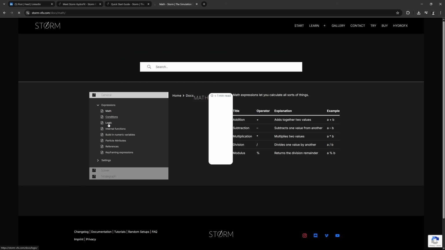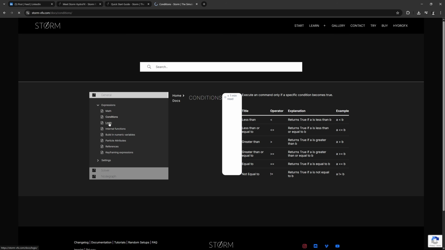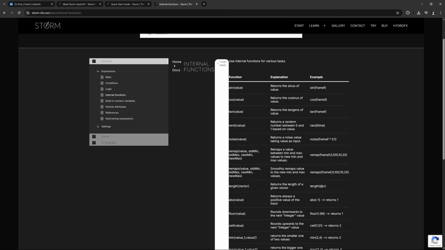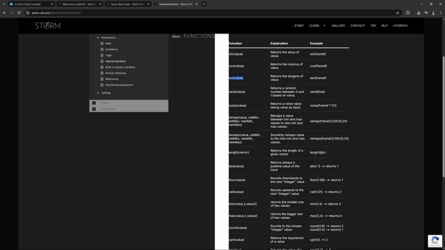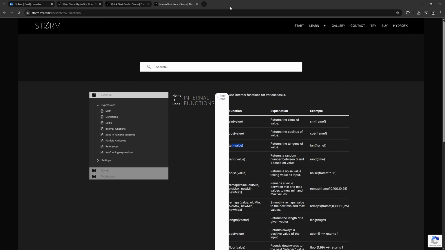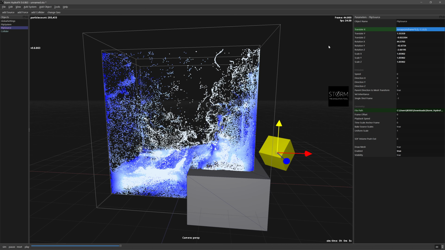You can do conditionals, you can do logics, and internal functions, you can see all you can access. This scene value, that is what we use. We can use cosinus, tangential, random, noises, remaps, that is what we did, length, absolutes, floor. Check it out because you can do quite a lot of cool stuff.